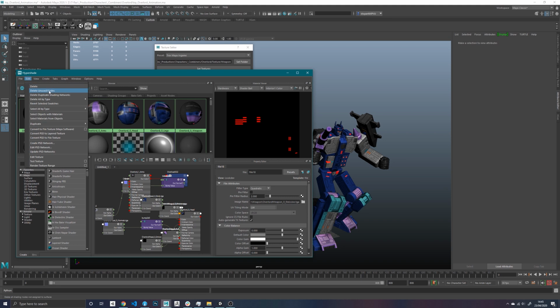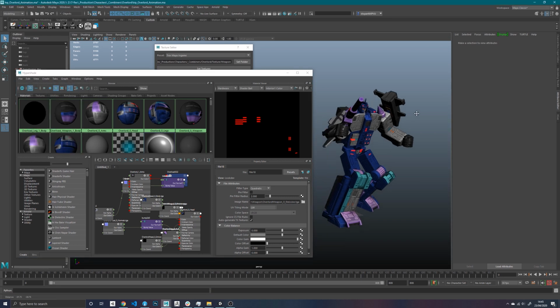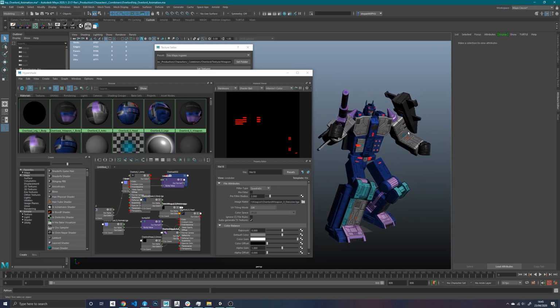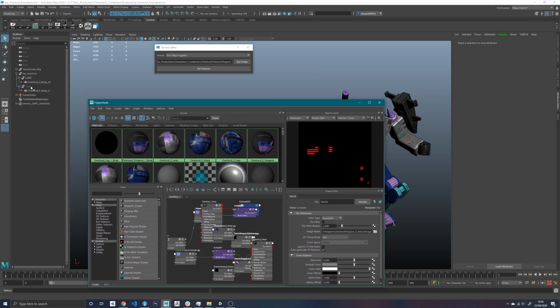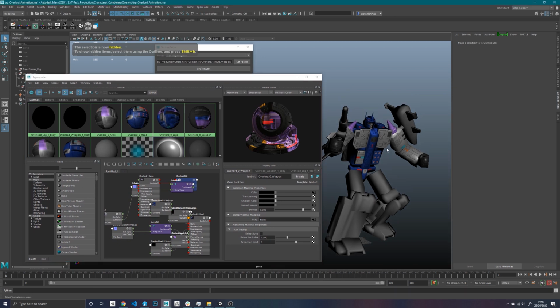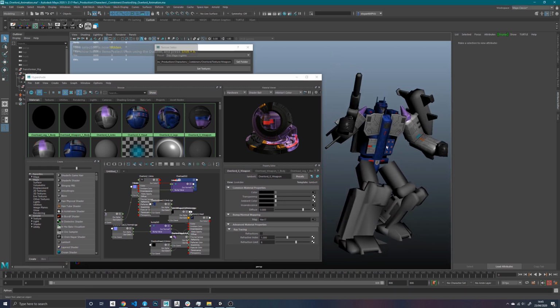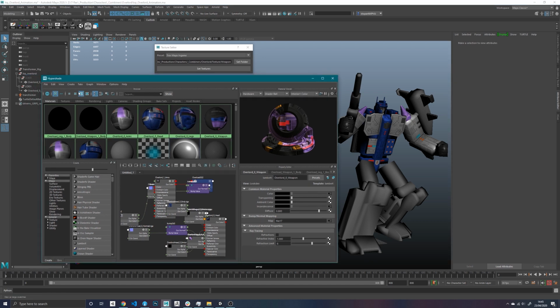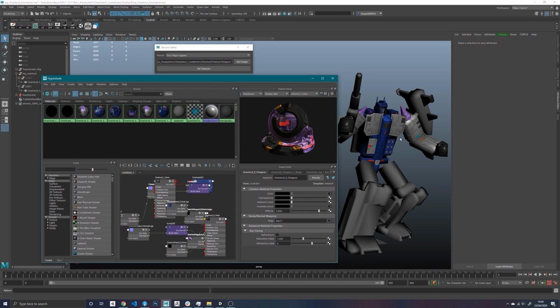Let's delete any unused nodes again, just to make sure there's no excess. Cool. Let's do the same thing for LOD1. So make sure all these textures are assigned. So for this one, we don't actually need to convert it to a blend because we don't need the incandescence.